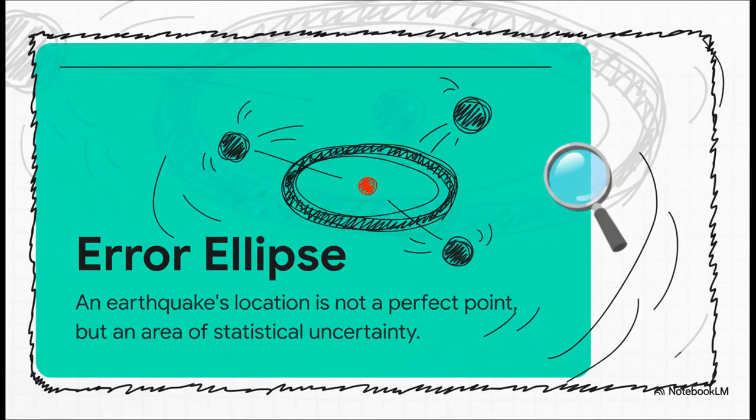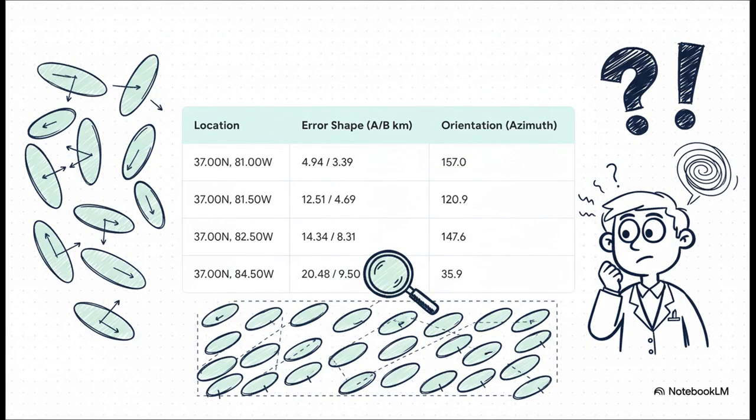Okay, so to understand this ghost, we've got to talk about a key concept called the error ellipse. Here's the deal. Locating an earthquake is never perfect. You can't pin it down to a single point. It's more of a best guess. Imagine you're in that huge, dark warehouse again and someone claps. If you only have a few friends listening from different corners, you can't point to the exact spot. Your best guess is going to be an oval-shaped area of uncertainty. That is the error ellipse. And its shape and which way it's pointing depends completely on where your friends, or in this case, your seismographs, are located.